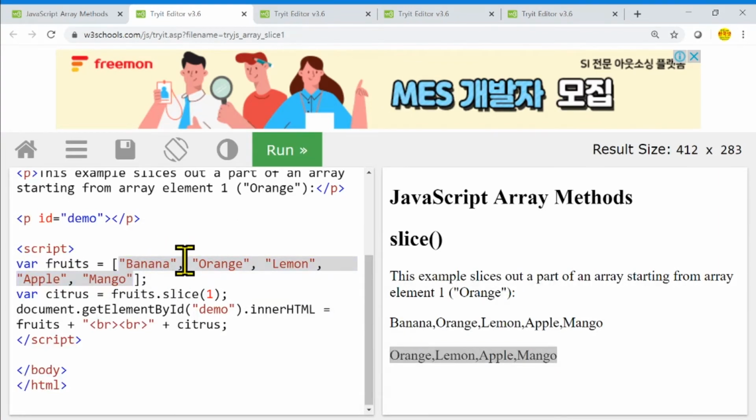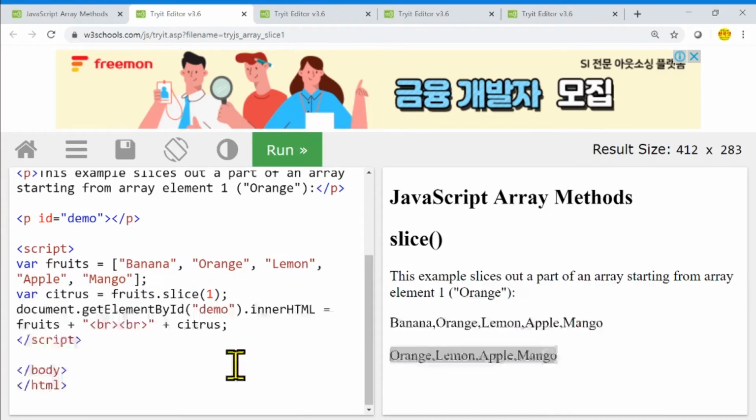Just before that we are slicing, and those remaining elements are shown here. If we use another index number, for example 2, then we can see 0, 1, 2. Thus before that is sliced out, and the remaining ones are shown here.